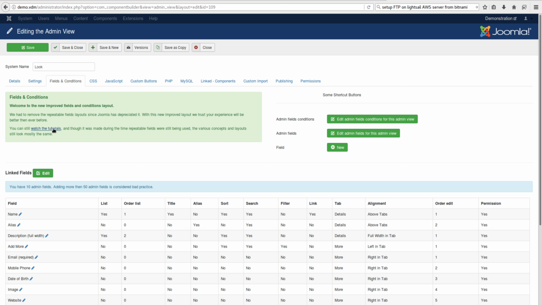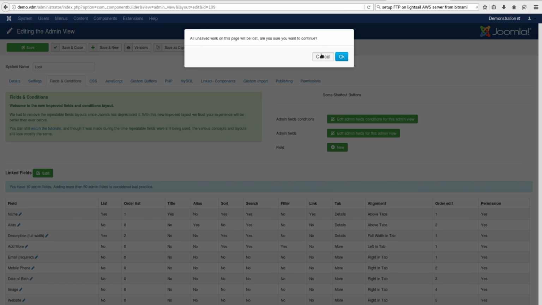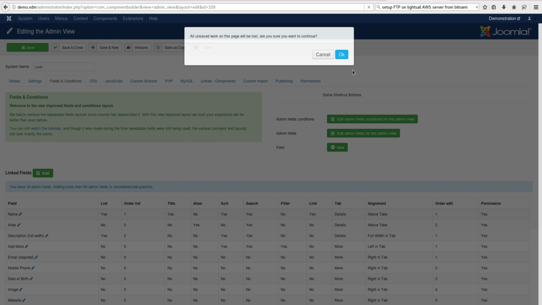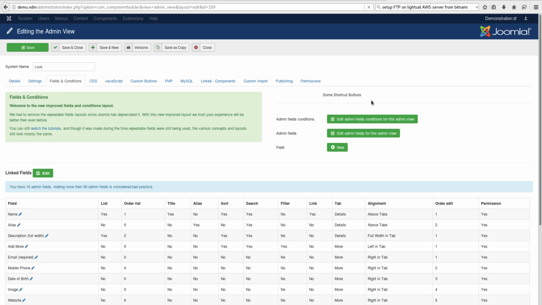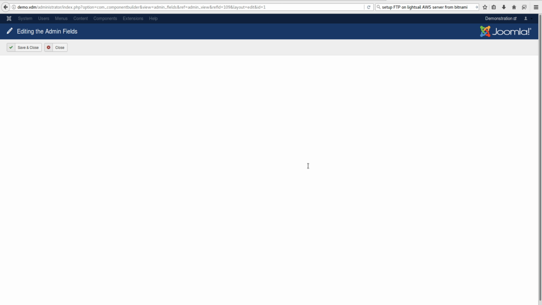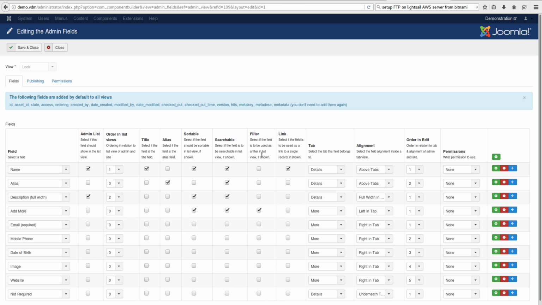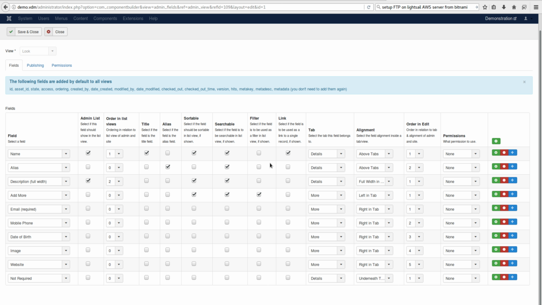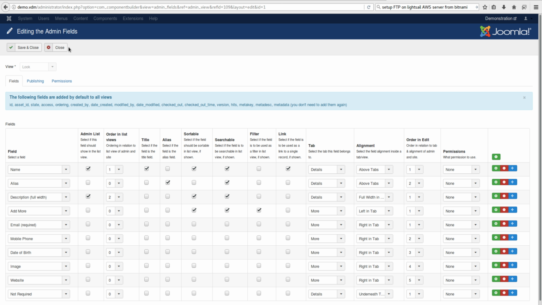There's also the tutorial on how to use this, but the tutorial still was made when we had the old fields layout. It should still make sense. I mean, you just need to keep in mind that things changed a little. So you could click here on any of these links to actually open that area where the fields are now found and make the changes. So that's really the new admin fields, and moving away from repeatable fields to start using subforms for all our repeatable concepts is really what this upgrade is all about.